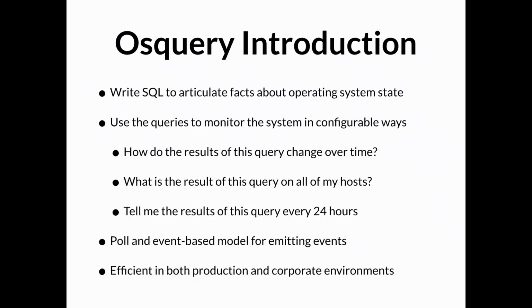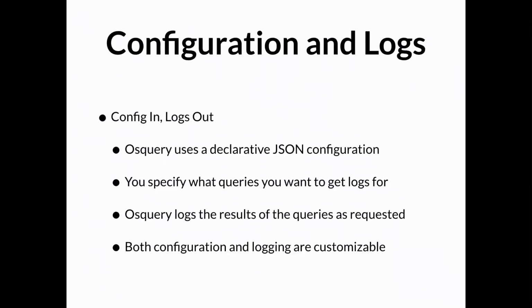There are a variety of different ways that you can take the SQL query to an operating system, apply it to your organizational objectives, and get interesting logs that match what you're interested in. So the whole idea is you write these queries, and there is a declarative configuration that you can give OSQuery. You articulate the queries that you want to run, and the parameters of how you want the logs of the results of these queries, and you give that to OSQuery, you get logs out. Config in, logs out. Pretty straightforward, right?